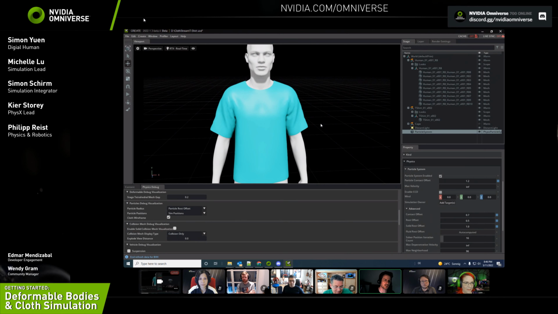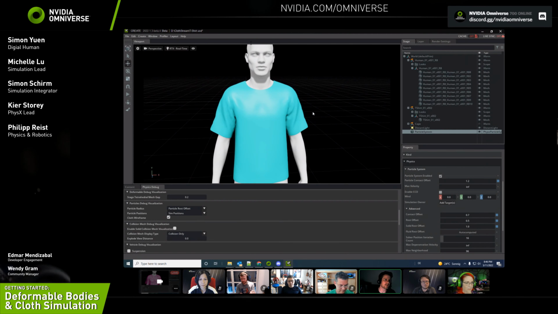Now stretching, and Philip already described a similar phenomenon with the deformables, is dependent on many different factors. One being gravity and the mass of the particles. Another being the spring stiffnesses that are used to simulate the cloth.